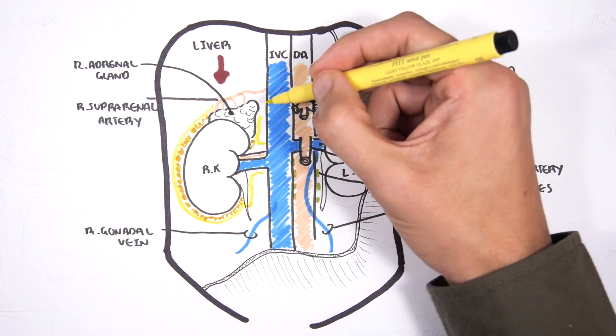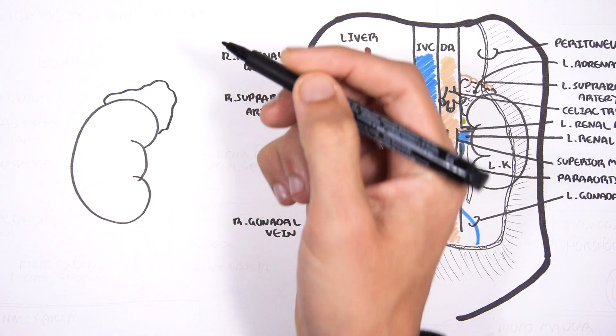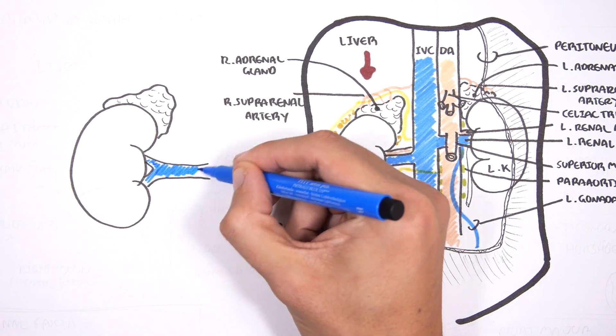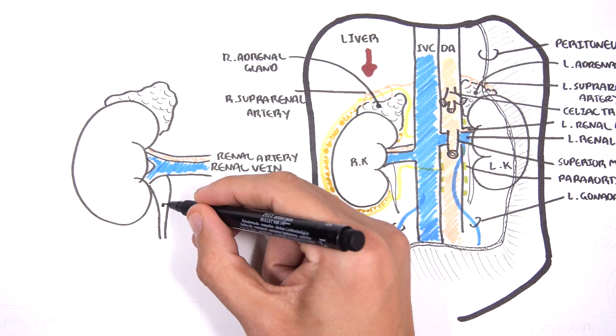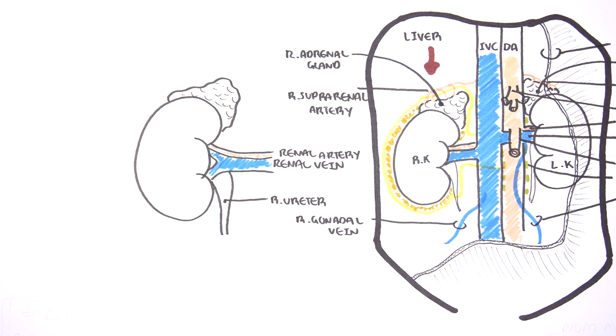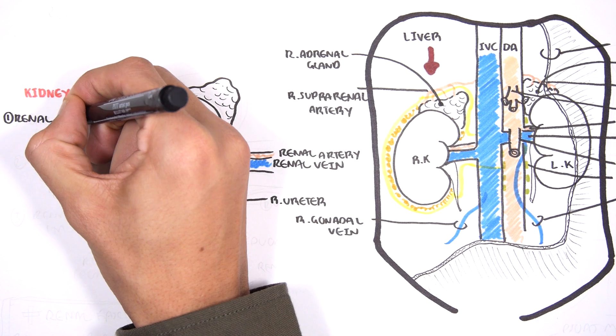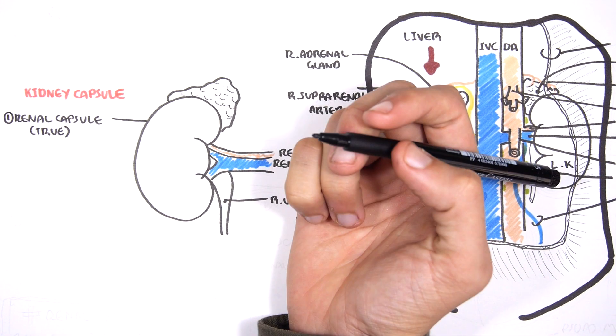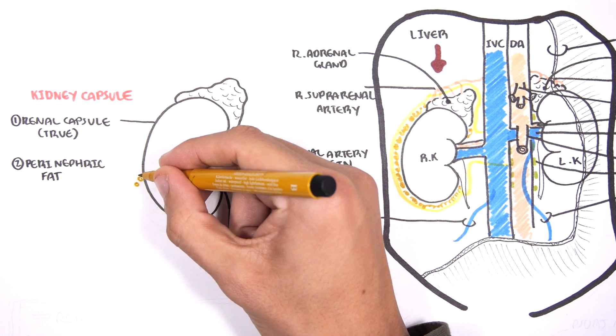The kidneys themselves are surrounded by fat. Let's take a closer look at the right kidney and see the structures that surround the kidney. The kidney has three important layers which collectively make up what's called the renal capsule or the kidney capsule. The inner layer is the true renal capsule which can normally be peeled off the kidney itself. But when the renal capsule is inflamed it actually can scar and stick on the kidney. The next layer is the perinephric fat which is basically just fat surrounding the kidney.